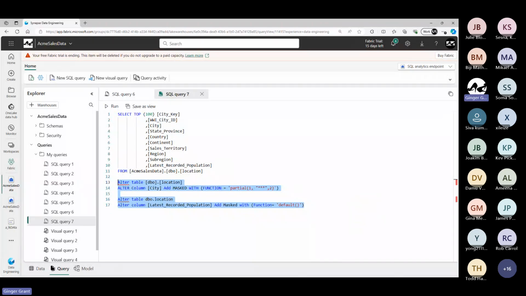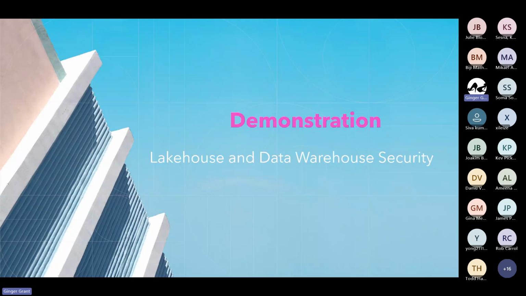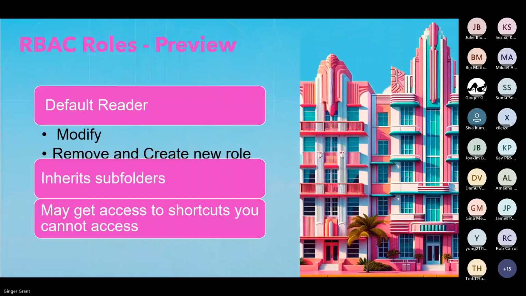All right. Let's take a look at some of the other features that you can do inside of Fabric Security. Now, the other thing you can do is you can use RBAC. And this gets into a discussion of what a lakehouse is and how a lakehouse works. A lakehouse is accessing parquet files in a Delta format in OneDrive. So you can choose to restrict access to the files on top of that.